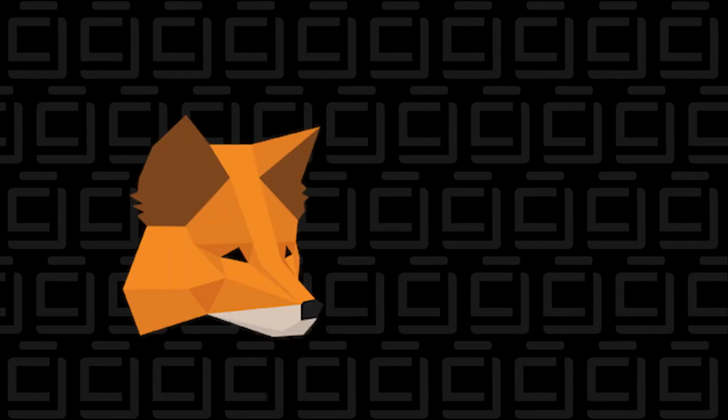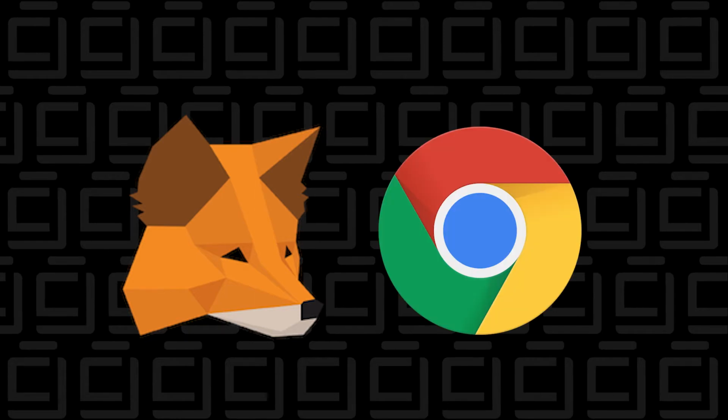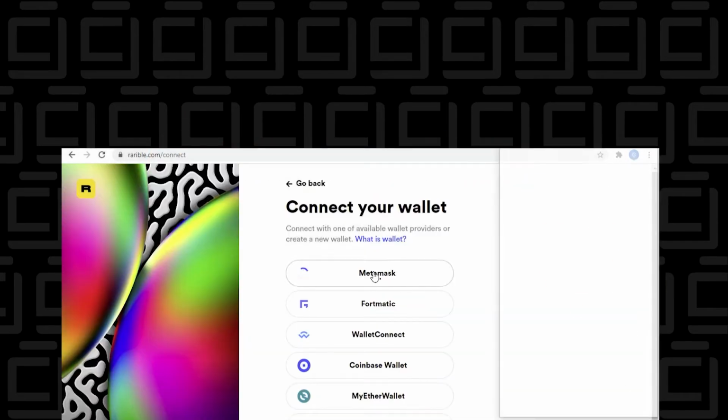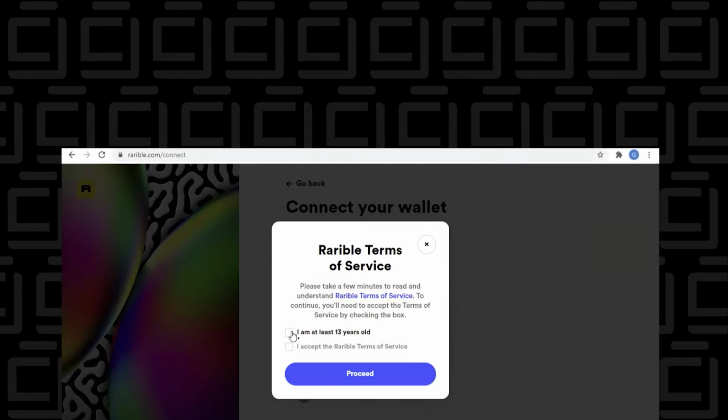In this video, I'm going to show you how to install Metamask, which is a browser extension on Chrome on a Windows 10 PC. Now, Metamask is a software cryptocurrency wallet that's used to interact with the Ethereum blockchain. Metamask is not just a wallet that holds the cryptocurrency, but also works like an authentication tool that allows you to log in and access decentralized apps, also known as dapps, through your web browser.